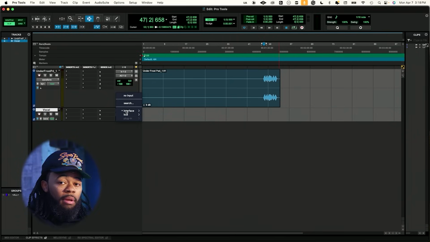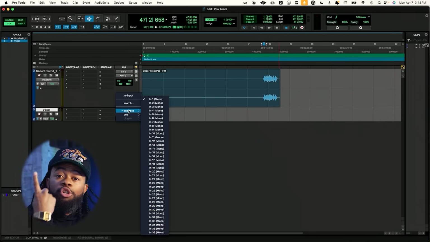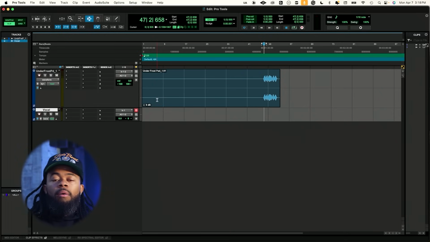Here's the very last thing you need to understand and remember. You have a mic plugged into your audio interface. Now that you have the mic plugged into the audio interface, you need to let Pro Tools know, or this particular audio track know, hey, where is the signal coming from for me to listen to? This is where your inputs come in, like I told you with the IO. So I'm gonna click in, and basically I know that my microphone is coming in on my actual audio interface on channel 1. So I'm gonna tell Pro Tools, hey, the input of this track, I want you to listen to channel 1. Boom. So now this actual audio track is listening and awaiting signal from channel 1. Let me turn this on.